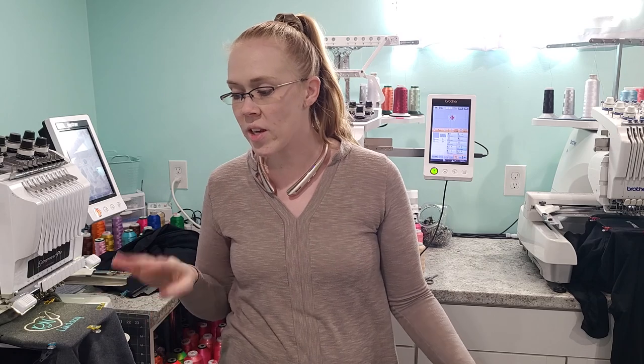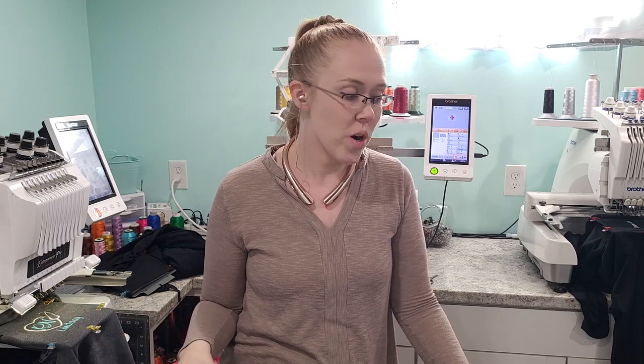And then I do technically still have 4 more jackets to go, but they're a part of a 5-piece order, and I'm missing one of those jackets. It will not be here until Monday, so I am going to go ahead and try to finish those 4 today just to have them done and out of the way. But I'm not going to worry about getting those done before I have to mail stuff. I need to be mailing stuff in about an hour.